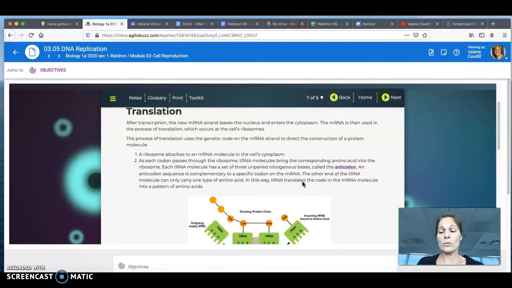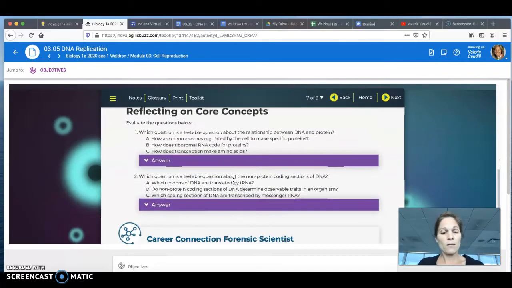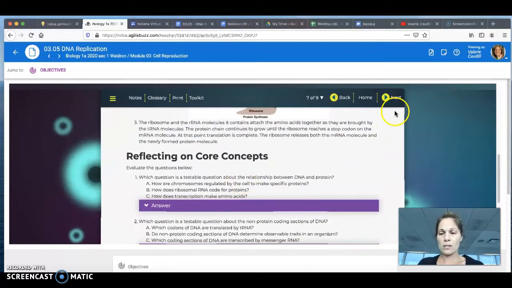So now we're going to use, remember, on the previous couple of slides, we learned about transcription. Transcription, DNA is copied into RNA. Now we're going to use that RNA and interpret it into a protein, or interpret it into an amino acid, because what we're trying to build are proteins here. So we've transcribed the DNA into mRNA, and now we're going to translate the mRNA into an amino acid chain. And so our steps of translation are on this slide. And you have a couple review questions at the end as well.